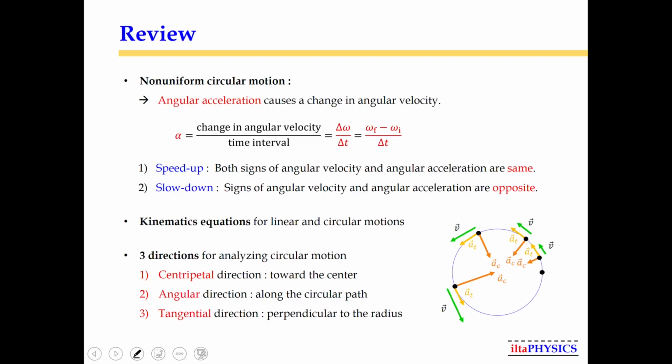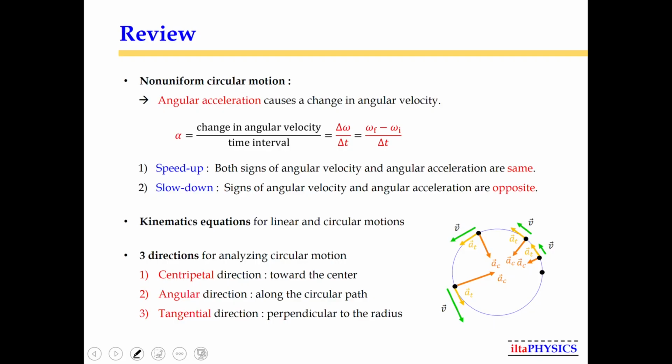And then, we also looked at a table comparing the kinematic variables and formulas used in both linear and circular motion. Specifically, linear position, velocity, and acceleration correspond one-to-one with angular position, angular velocity, and angular acceleration. We also saw that the equations of motion we derived for linear movement hold true for circular motion as well. I didn't include the table here for brevity, but please make sure you understand and memorize those relationships.